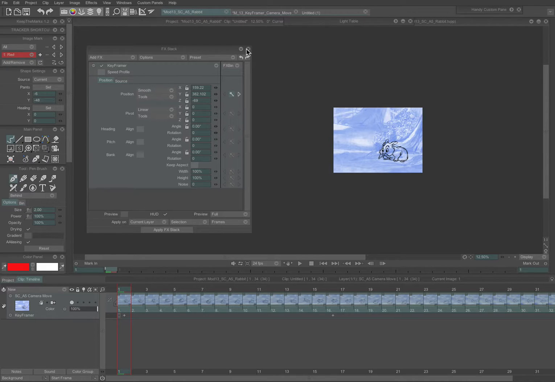Now if you click anywhere on this line and you put another point, that creates a little curve at the beginning and a curve at the end. So in effect what you're getting is a slow out at the beginning and a slow in at the end. So it's a subtle thing, but it actually keeps the move from being too abrupt when it starts and ends. Then after you've set the speed profile, you can close it. And so you do the same thing as before. You select all the frames and then apply the effects stack to render it.